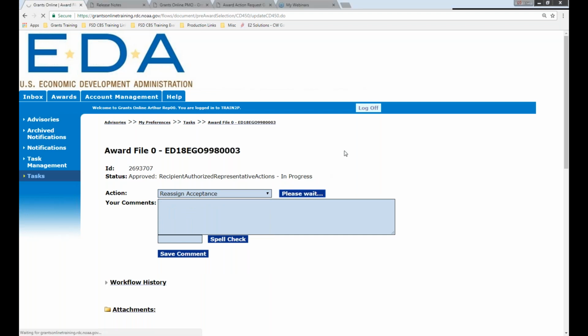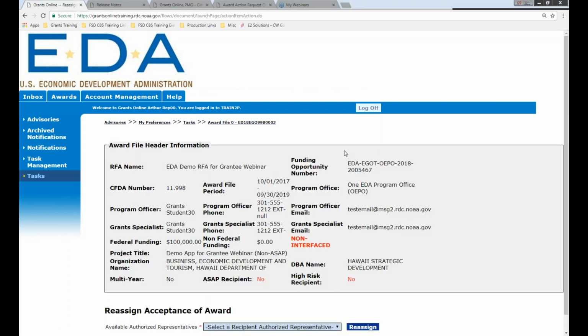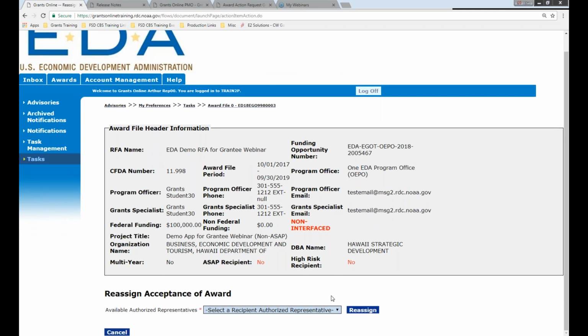And then the system will allow you to select another person who has been set up in your organization, identify them, and then reassign the award to allow them to accept the award.